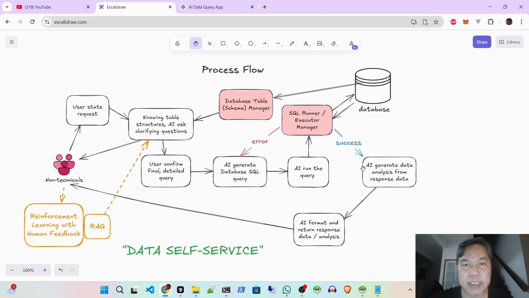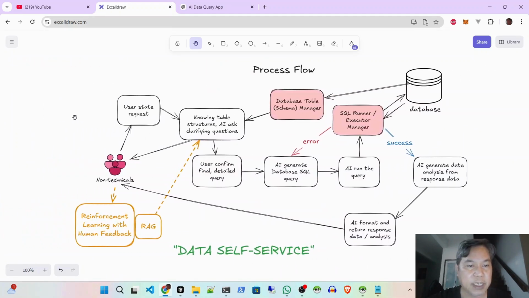So the process flow of this app is like this. When non-technical users interact with the application, they first send in a request, the intent of the kind of data that they want. Then the AI, knowing the table structure from a database table or schema manager, will ask clarifying questions.